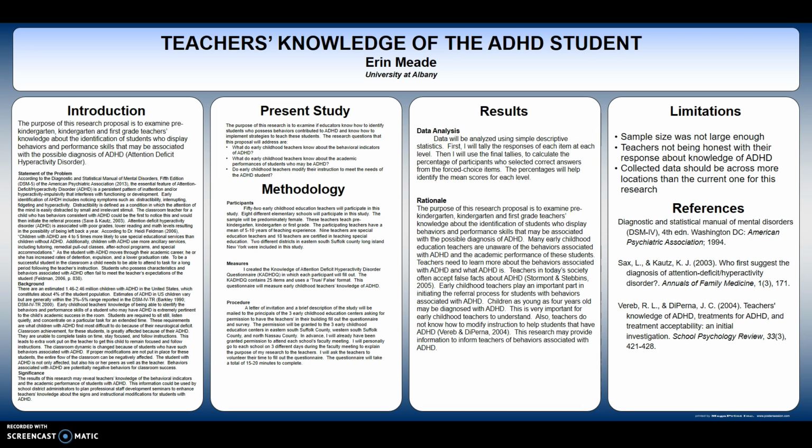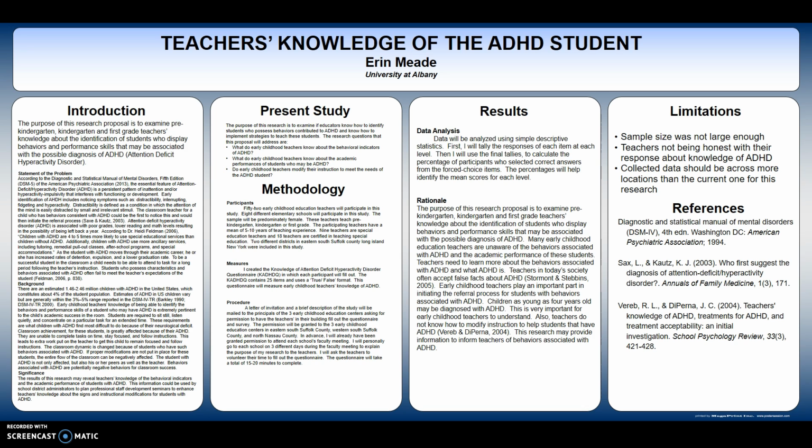In advance, I already will have been granted permission to attend each school's faculty meeting. I will personally go to each school on 3 different days during the faculty meeting to explain the purpose of my research to the teachers. I will ask the teachers to volunteer their time and to fill out the questionnaire. The questionnaire will take a total of 15 to 20 minutes to complete.